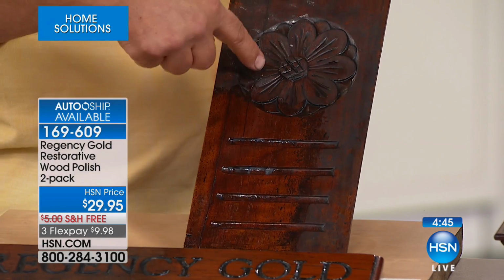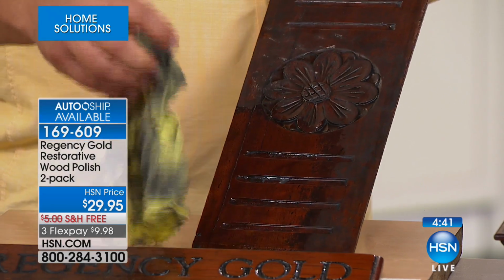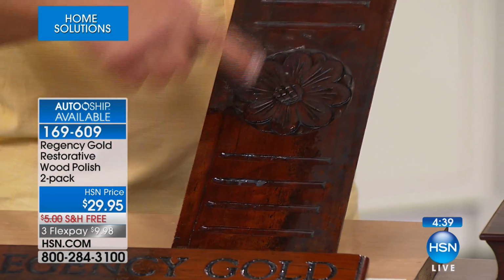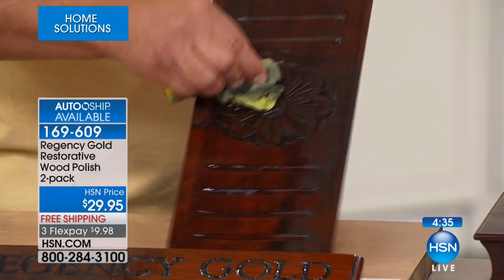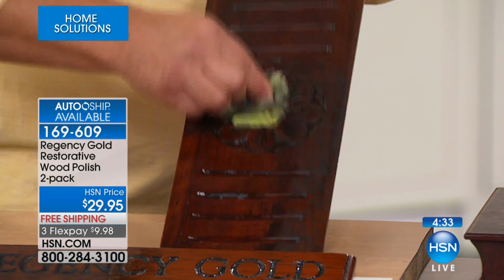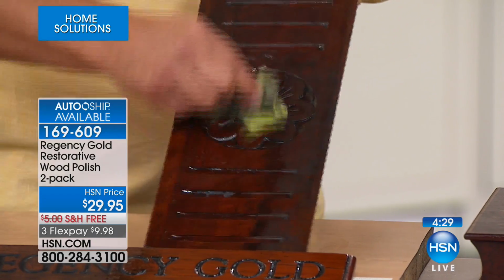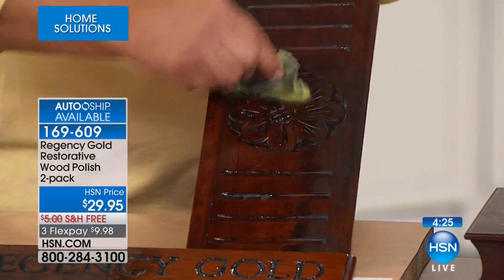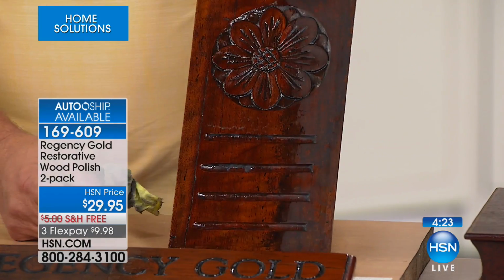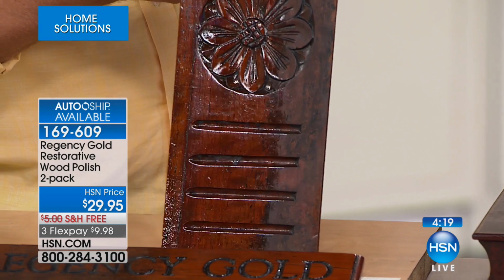Now, here's the other nice thing about this, because it is a liquid polish and you soak your cloth in Regency Gold, it's not a wax. So if you've got carvings or detailed work on your furniture, you're not going to leave any wax behind in those little nooks and crannies. So it works beautifully on any type of furniture you have in your home. Formica, yes. Oh, fantastic. Granite, yes. So we're talking wood like crazy, of course. Even wrought iron.